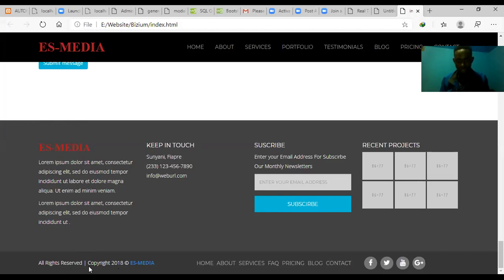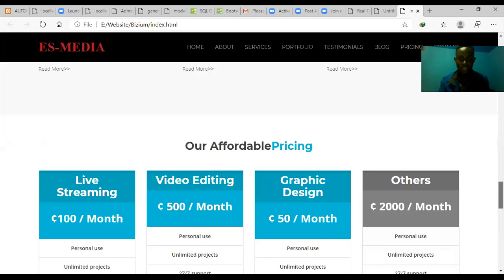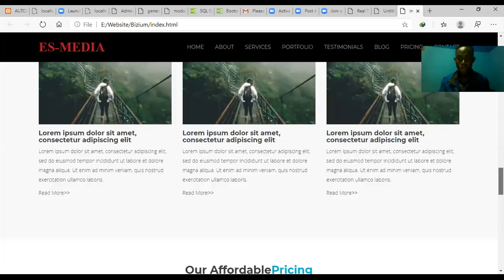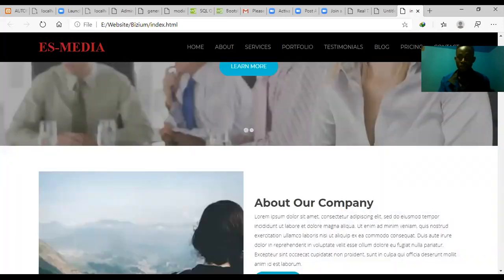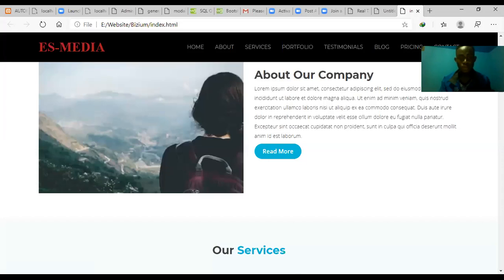Okay, now let's move on. Now let's see the code. This one is what I was referring to as the header, then this one refers to the footer. What is in between is the body or the content. So I'll just use colors to represent my header, then colors to represent my body, then I'll design the footer.